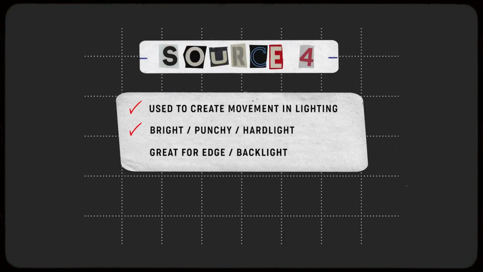Throwing it in the back to get a hard edge or backlight, or even from the roof. There are a lot of different ways you can use them because they are so punchy. One in particular, talking about having an operator off to the side moving lights around to create energy: LECOs are used a lot, and we've used them for a lot of those types of scenes.